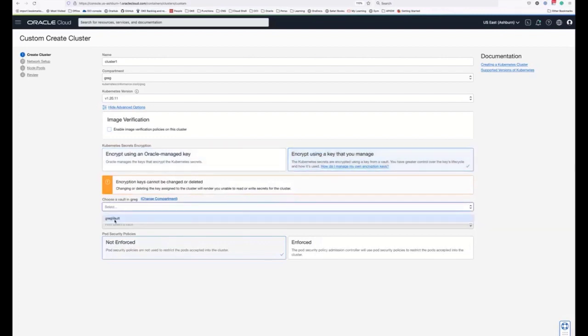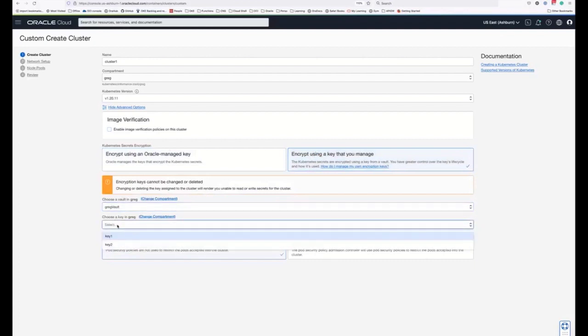And again, select the vault that you would use and the key to encrypt the secrets. And finally, on this screen, you can set up pod security policies. It's a Kubernetes feature that is going to be replaced with something else in the future. But for now, it's still supported, and you can enable it here. That requires you to change the admission controller for your cluster.